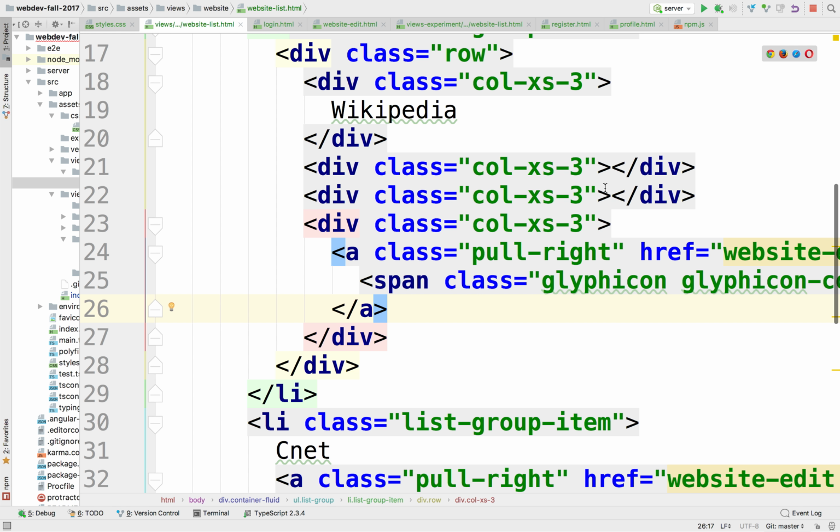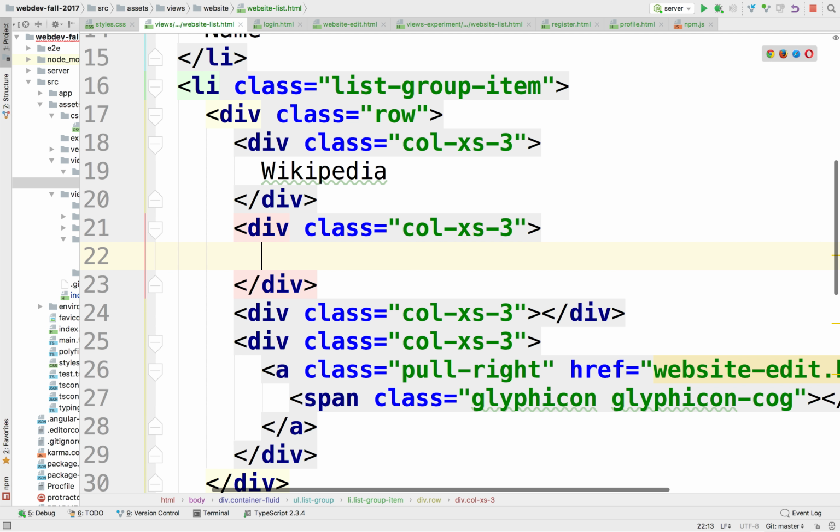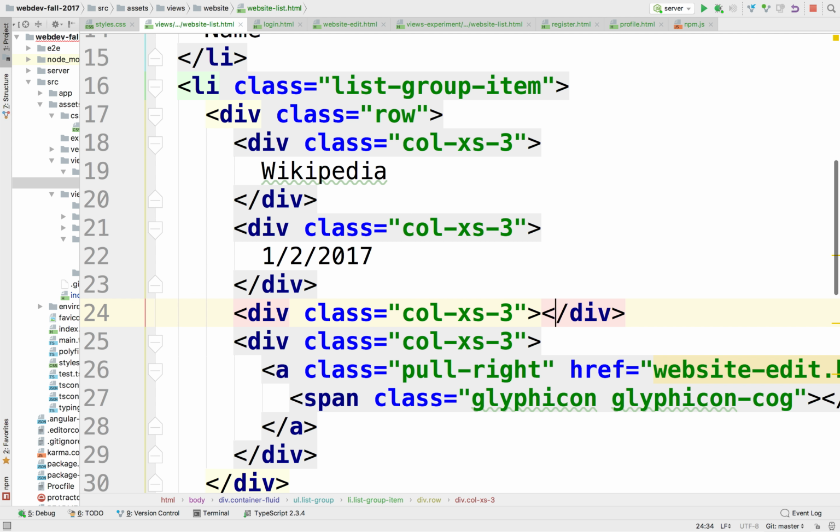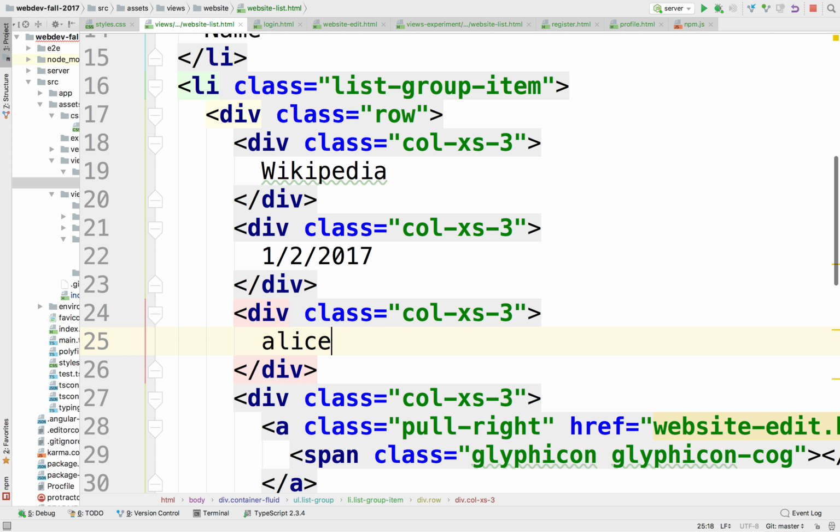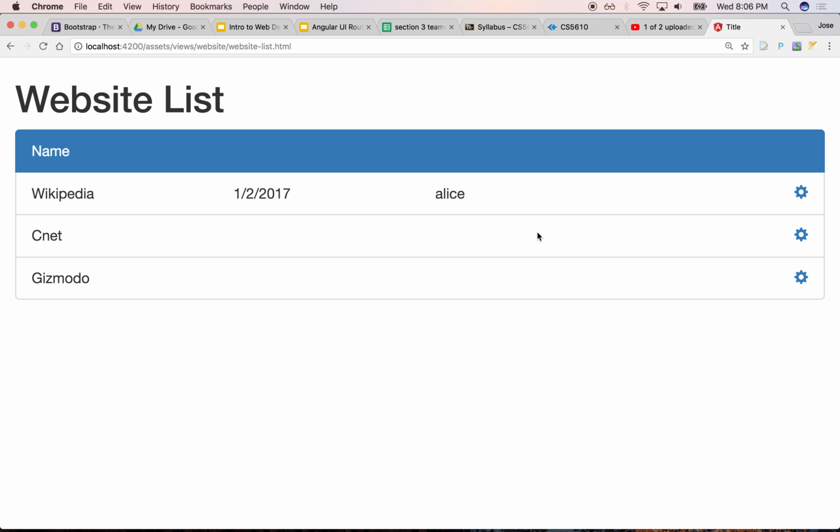But we do have spaces to put other things here. Maybe we can put the last time that it was updated, and we can put that the owner of this is Alice, for instance. So we have extra columns to put more information. And maybe we could put even more, because maybe a whole column for this cog is too much. We might decide to rob some of the spacing from the cog, and maybe just one column is enough for the cog. And we have 2 extra columns here where we can put some extra stuff. Make sense?